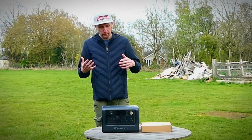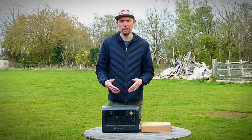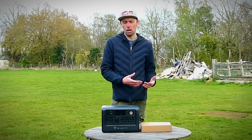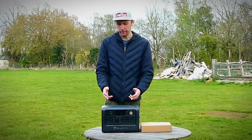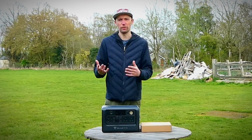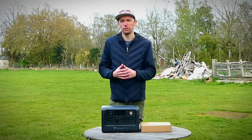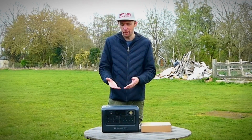One reason I like having this power station is how portable it is. Obviously these are portable power stations, so it's kind of in the title, but being able to pick this up and move it to another car, or maybe move it indoors. Let's say there's a planned power cut at my house, I can power this up before the power cut and then use phones and power certain parts of the house so we can live a reasonable life. It has a light on there as well, which will help, and you can power different things off this.